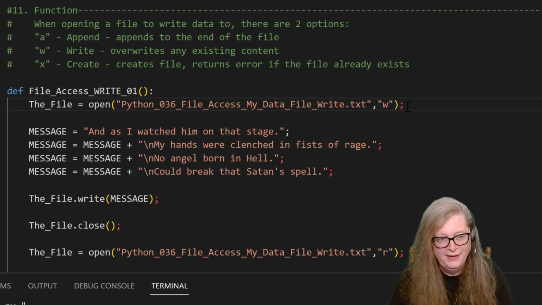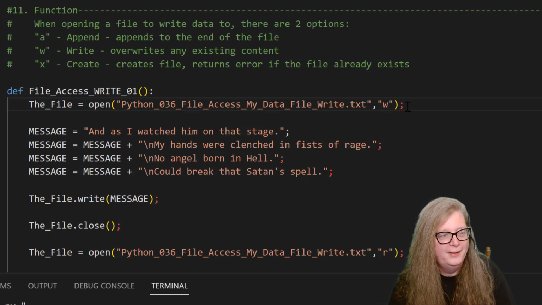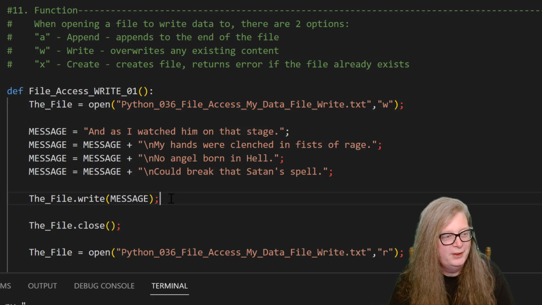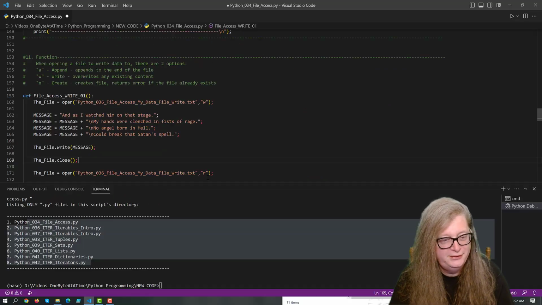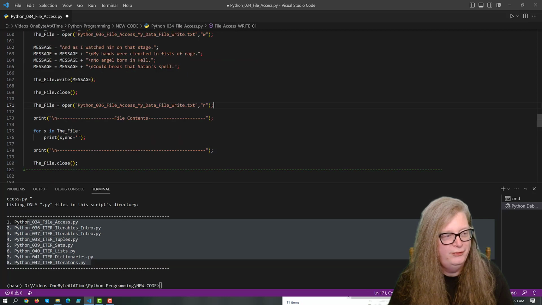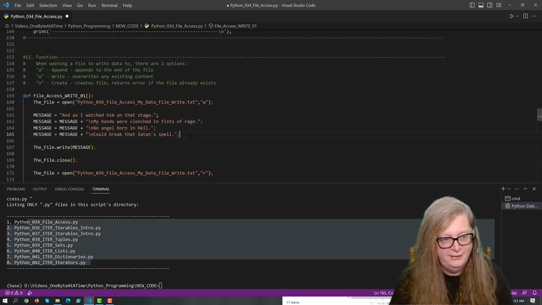So if the file exists, it's going to overwrite it. It's not going to append to it. And if it doesn't exist, it'll create the file, okay? So we want to open it, and then we're going to write the message to it, and then we're going to close it, okay? And then here I'm just opening and reading from the file line by line and closing the file again to see its contents.